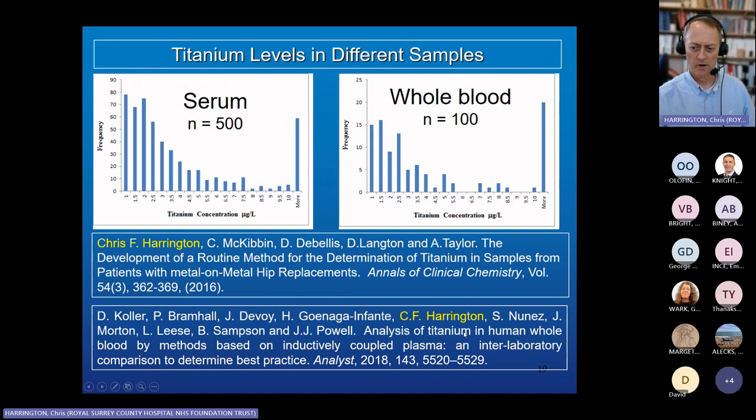And also, as part of the calibration, we did a round robin study with people from various places, basically the Health and Safety Executive, LGC, and the MRC in Cambridge. And we did a round robin where we were the only ones using this method. They used different ICP-MS methods, and we got very good agreement with these other methods. So we had a method to look at titanium.